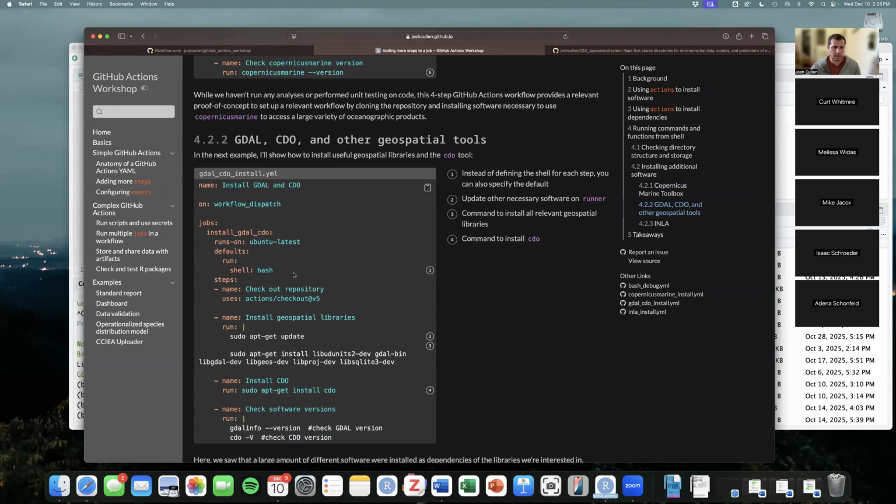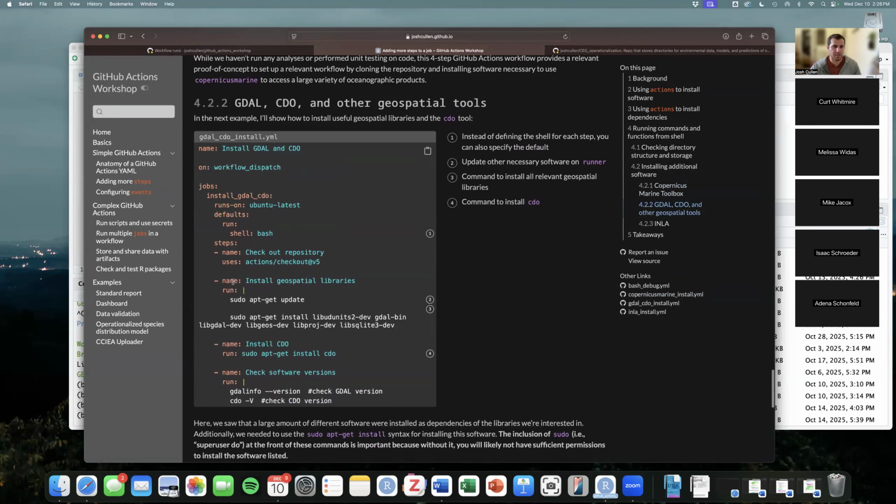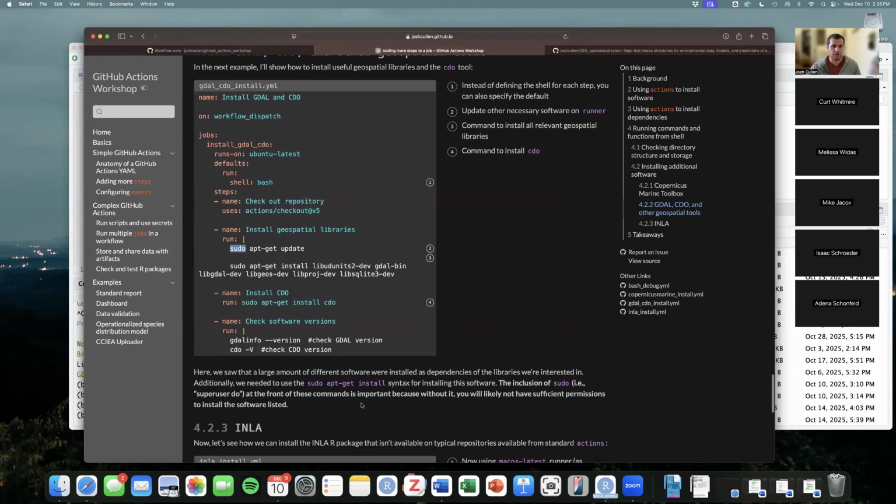So the beginning part, again, is basically the same as everything we've seen, but the second step of this job, I'm now doing some other stuff using syntax that's specific to Linux in particular. So I'm using this sudo command, which is essentially an abbreviated version of "super user do." This just means you're getting all the permissions you need to change stuff on the machine. Because without that, it might not let you do stuff because you don't have the correct permissions.